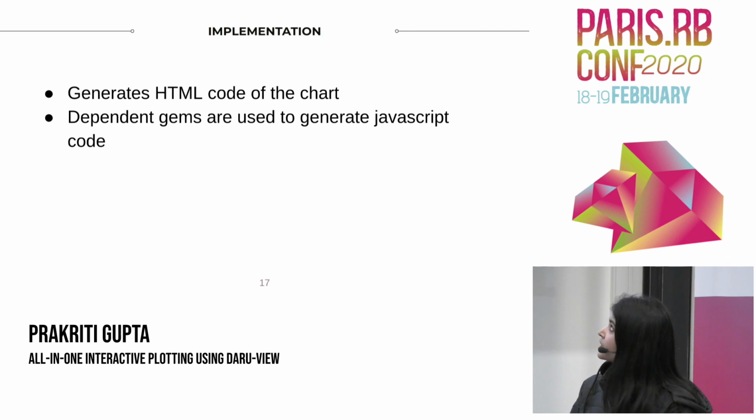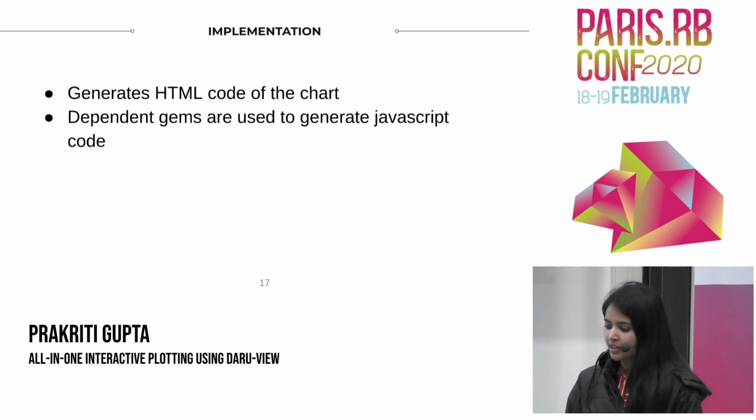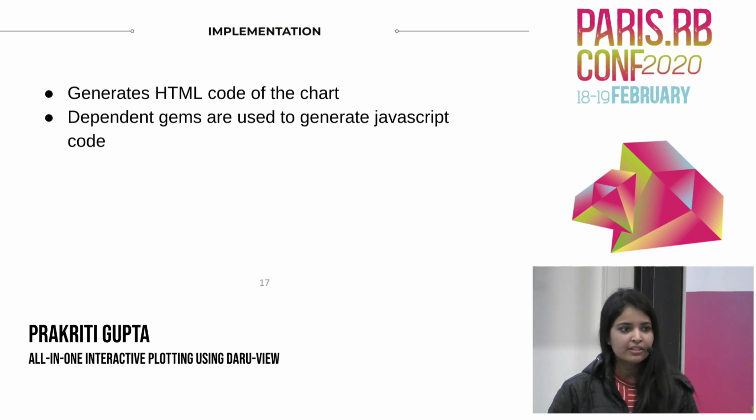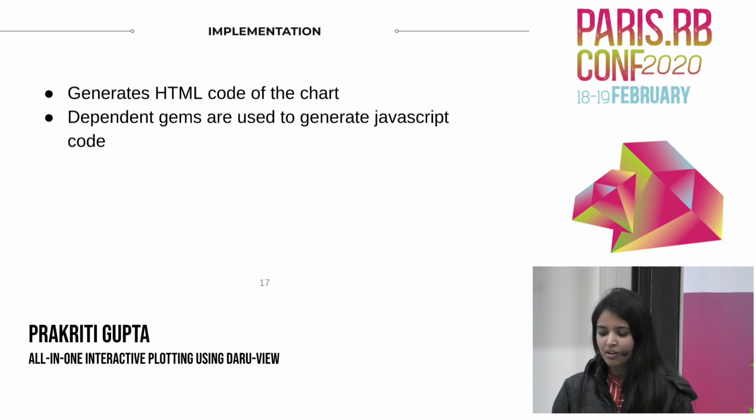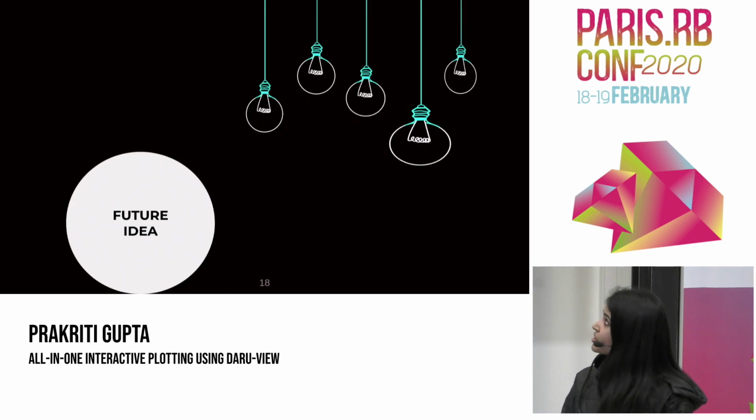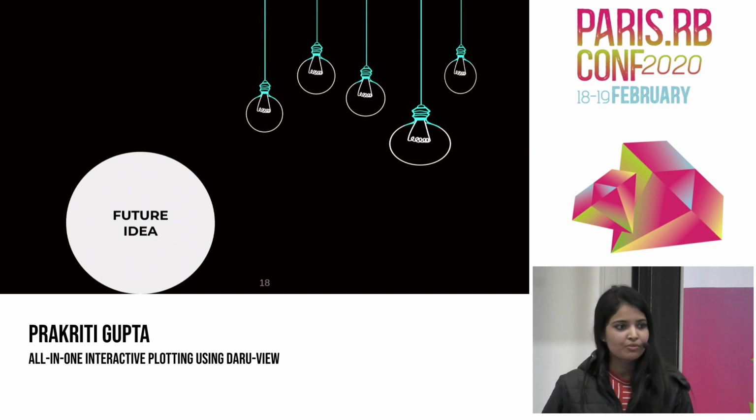DaruView basically generates the HTML code for the corresponding Ruby code which you provide to visualize the chart. For this purpose, 4 dependent gems are used. One of them is maintained by SciRuby, that is Nyaplot, and the dependent gem for data tables was developed alongside DaruView, so it is not a problem. However, the other two, Lazy High Charts and Google Visualr, are not maintained by SciRuby, which hinders the flexibility to use the latest features updated on the JavaScript libraries' websites. So as a future idea, we need to get rid of these dependent gems to make DaruView fully independent.